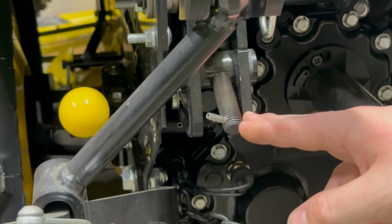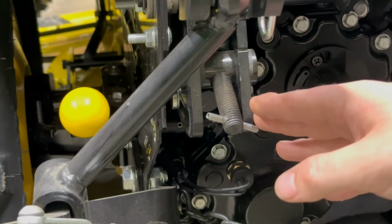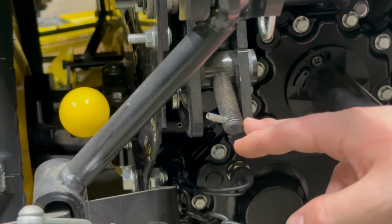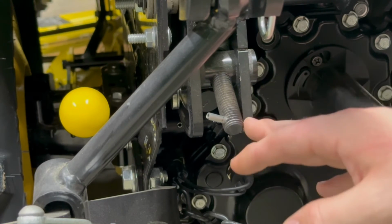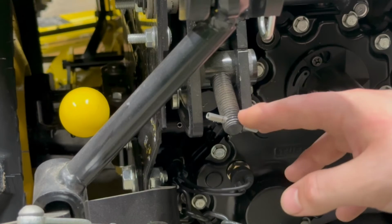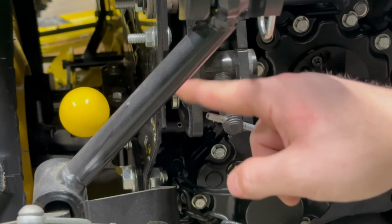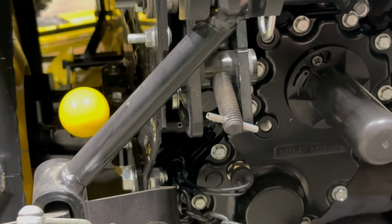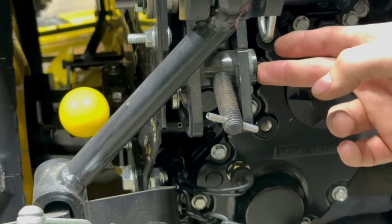So this is the depth stop, and essentially wherever you put this hitch, if you tighten this all the way, it's not going to lower the hitch any more than what it's currently set at. So right now I have the hitch locked at the full up position, and you might be able to see just behind this cylinder right here, there's that silver piece right up in there. That's a giant square nut, and that tightens against this cylinder.